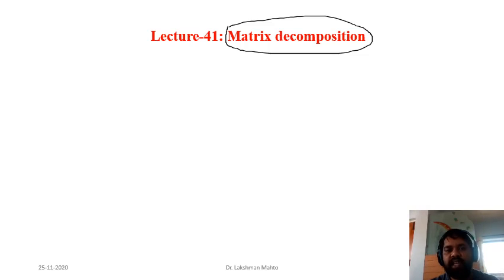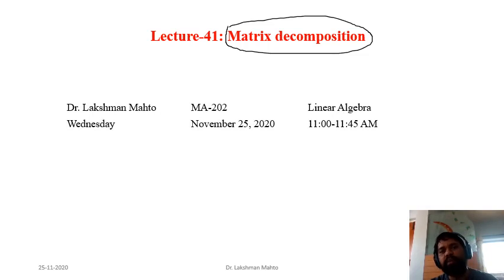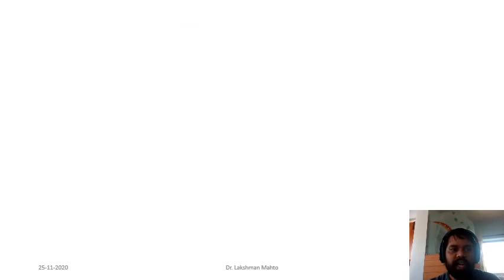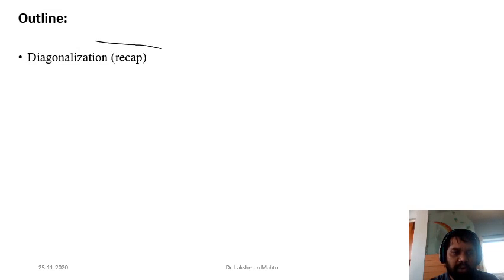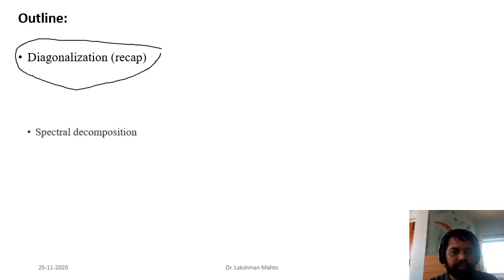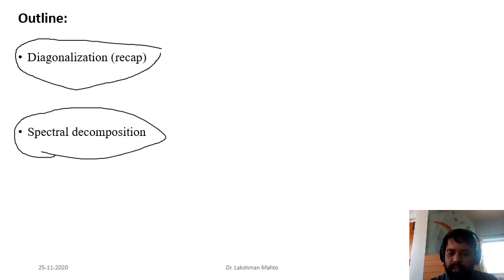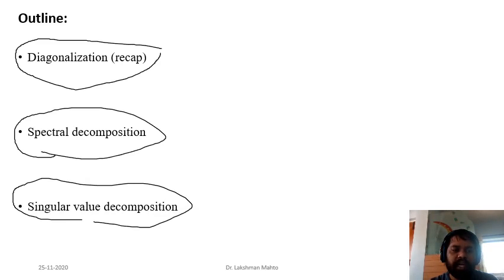In this lecture, I will conclude with spectral decomposition, and I will give an assignment on singular value decomposition as an application of spectral decomposition. So directly I am coming to the outline of today's lecture. First, I would like to give a recap of diagonalization that I discussed in the last class. Then I will discuss spectral decomposition in detail. If time permits, I will discuss singular value decomposition. Otherwise, as I mentioned, it is just an application of spectral decomposition.